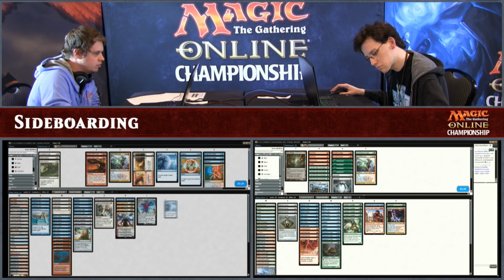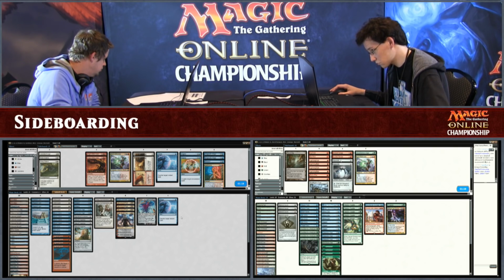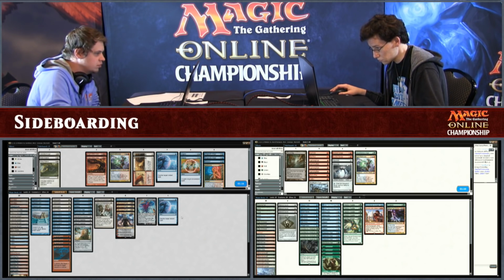Nahiri makes a previous blue-red trump, Keranos, a lot less good, because Keranos is a god, but he's also an enchantment, and Nahiri can just exile an enchantment. So despite the fact that Keranos is indestructible, Nahiri does have the solution for him. That's actually a really good answer. Previously, Keranos was very, very hard to deal with.